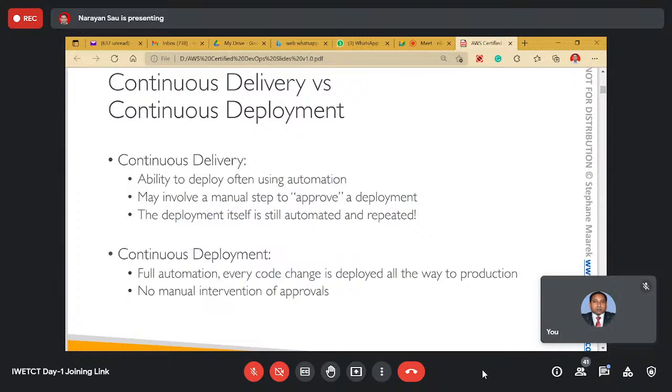So their continuous deployment is not like my continuous delivery. In my case, in one day I have 7 or 8 teams delivering, say, 5 products. All these 5 products may not go into deployment. The deployment team may deploy one today, two tomorrow, three the day after tomorrow, like that.